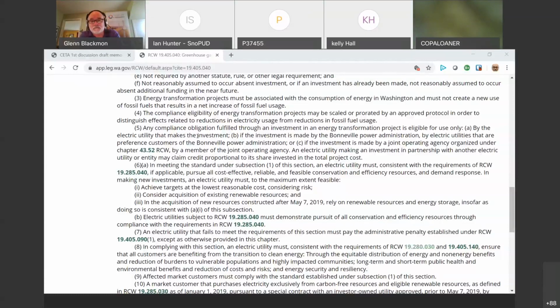Okay. Right. So I guess my question is then, with the new definition of non-emitting electric generation, whether storage fits into that definition or whether it's actually the resource that is charging the battery or other form of storage. Yeah, and my understanding would be the latter. If there are other views on that, I'll be interested in hearing them. The way I think of storage is that it's not a renewable resource. It's not a non-emitting resource. It's a device that allows electric energy to be stored for use at a different time.